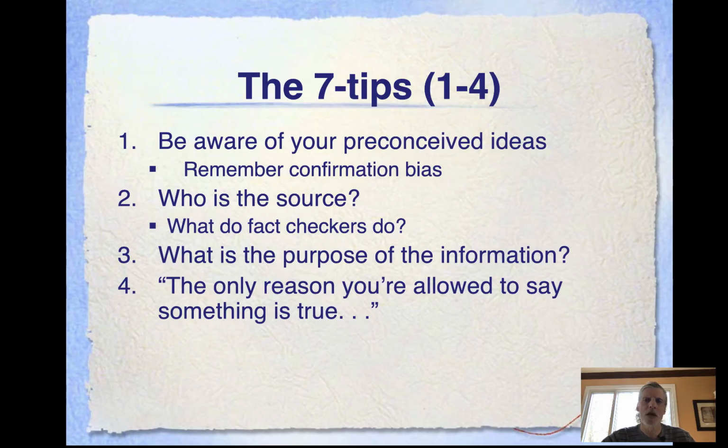Okay? For the purposes of this assignment, I'm not asking you to act like a paid fact checker who would do hours and hours of research. Just do a quick one, right? Feel free to use something like Wikipedia, and what you're looking for is, are there any controversies in this person's past that they're not likely to tell you about on their own website or in an article that they wrote.